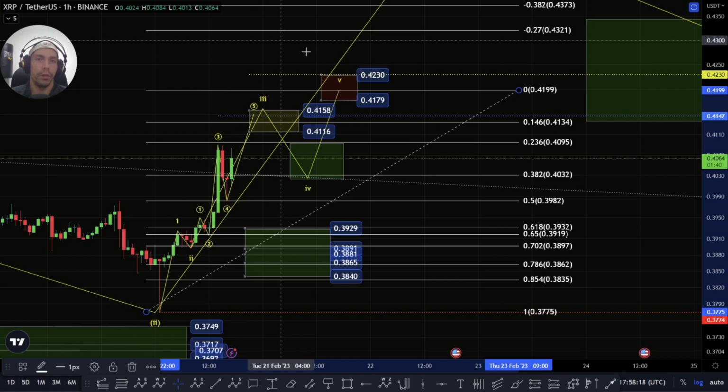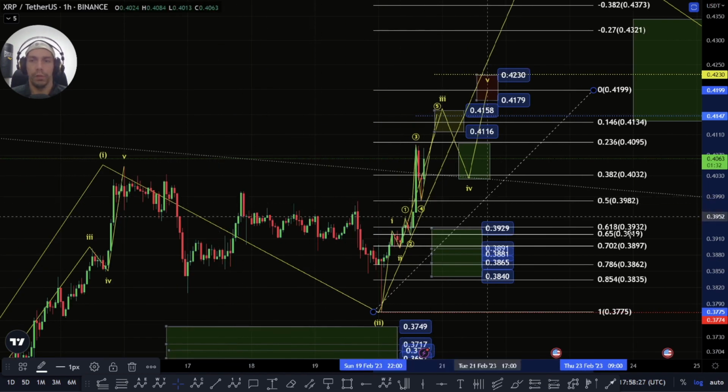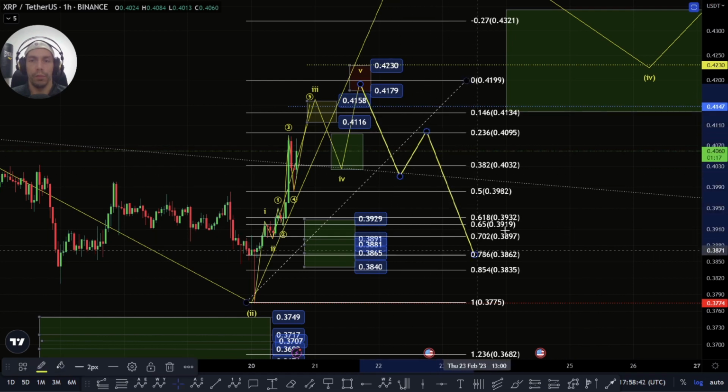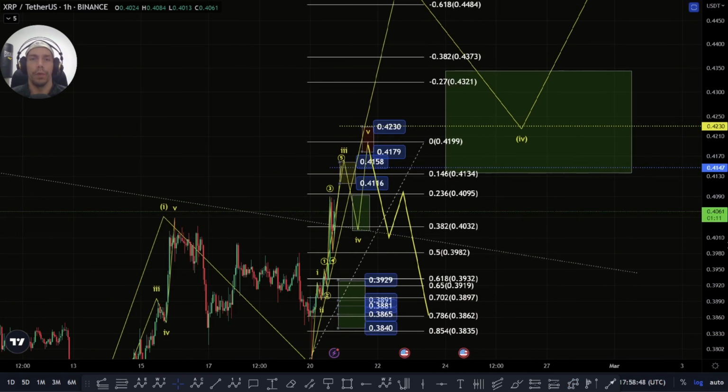So this will change depending on where the exact structure completes. Obviously, like I said, these things can extend out, and we'll have to keep an eye on the structure as it develops. But if we did move into this zone, 50% would actually be a retest of these tops here. The 618 to the 665, the golden pocket, would be sort of that consolidation zone here. The 786 would be the bottom of this move. So these could be some interesting areas if we do move up here and then look for that 3-wave retracement to the downside like this. And then we could actually be looking for basically a bigger move to the upside after that.